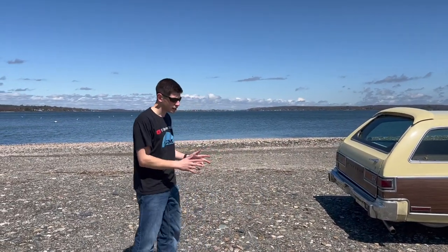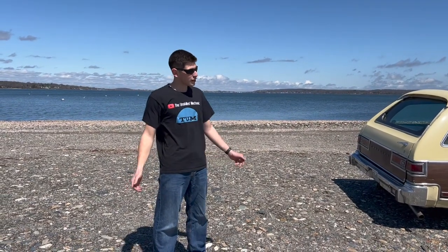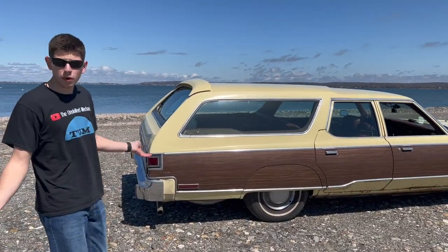So we're here, as you probably saw in our prior footage, we met Scotty Kilmer again, this time with the '77 Town & Country wagon. He loved it, and it was a really nice visit. We appreciated his hospitality. Scotty's a really nice guy. We have a lot more cars to bring him, so we'll be back here again. So let's walk around and update you on our status.